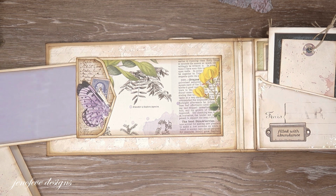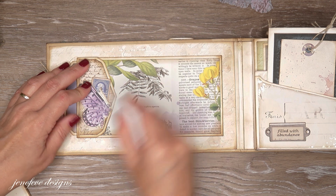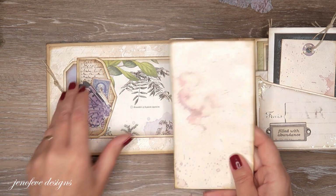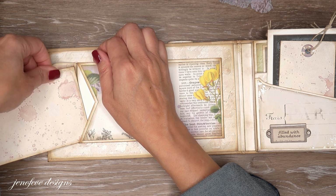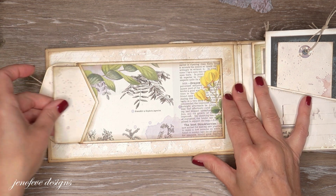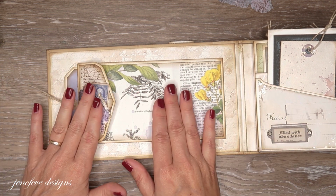And then this goes in here. So that was just that simple, right? You can put as many inserts as you want behind there. So that goes in there like that. And then this is the booklet for inside here. Whoop, there we go. Sometimes it's really snug. But yeah.